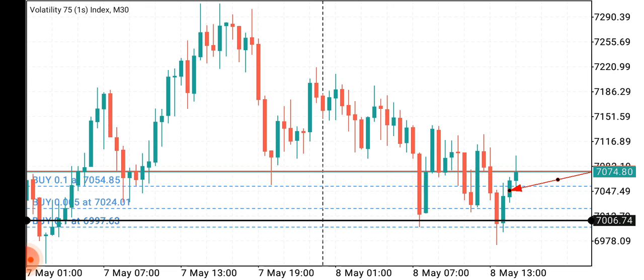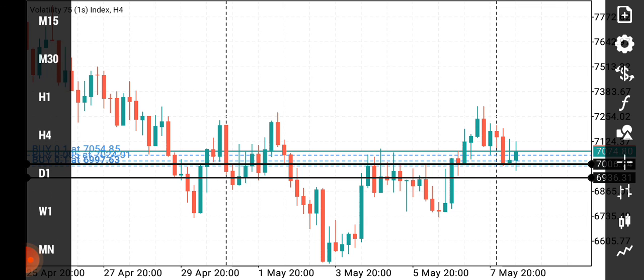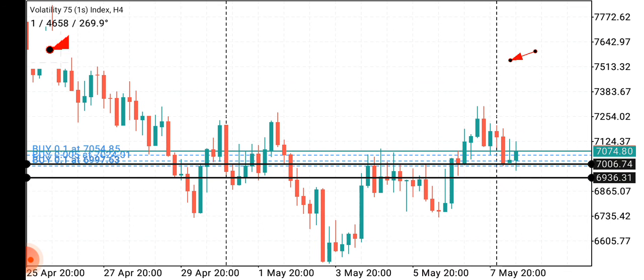Based on the Fibonacci trading strategy, I did it from the 4-hour time frame and switched to the lower time frame. I drew my tools because here we are expecting the pullback to occur. This is the first move, so we see a bit of retracement here, then another swing. I was expecting another retracement, which is exactly what is happening. Bringing out those tools, I highlighted this level, which is the 50 Fibonacci retracement level, and this is the 61. The market is currently respecting the 50 Fibonacci retracement level, so based on that I took my trade, set the pending order, and it got triggered.